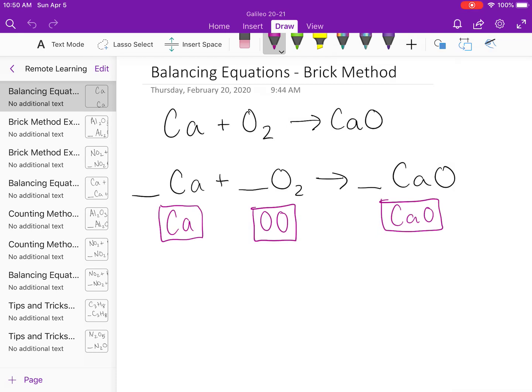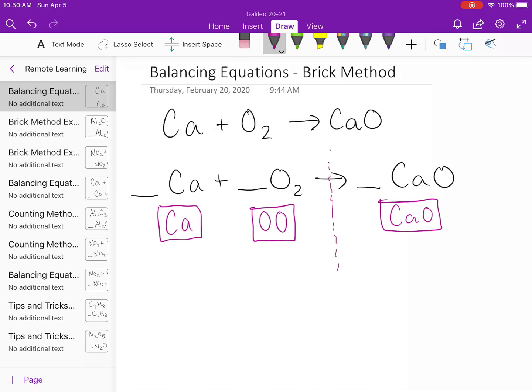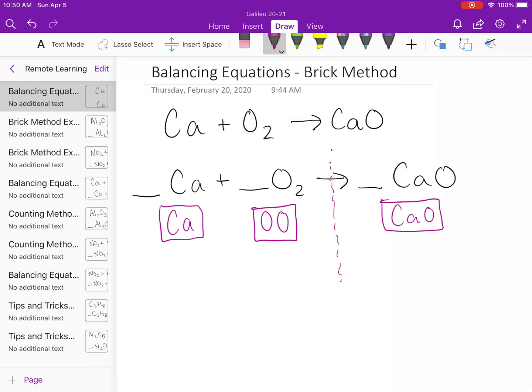Now, to make it balanced, you want to have the same number of each atom on each side of the equation. What I mean by sides is that there's kind of a split right here with the arrow from the reactants to the product. So you're just going to cross things out to see if they match up. So on the left side, I have one calcium, cross it out with one calcium, one oxygen with one oxygen, and I'm going to notice it's not balanced because there's an extra oxygen on the left side. I need to add an oxygen on the right side, and the right side only has one molecule, so there's only one brick I can draw. Now, I can't draw just an O. I have to draw an entire brick. Like Mr. Anderson said, you can't split up molecules.